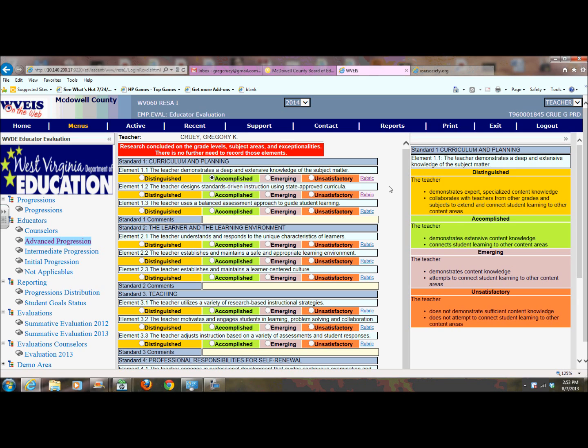A couple of things to keep in mind with this also. Your evaluator is going to comment down here and tell you whether or not they agree or disagree with you based on how you've rated yourself. If they disagree with you, if they say, I'm not sure that you are what you marked yourself, you need to collect some evidence, and be sure you know which element. They should be willing to tell you that they disagree with element 1.2, and you should then be able to go away and collect evidence on 1.2.